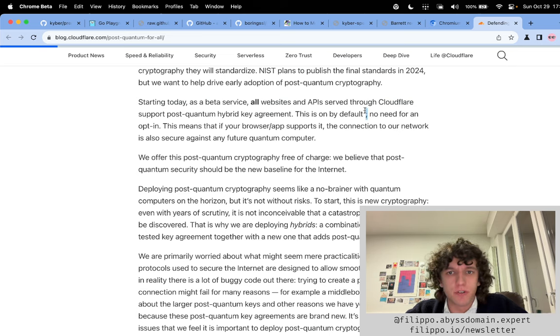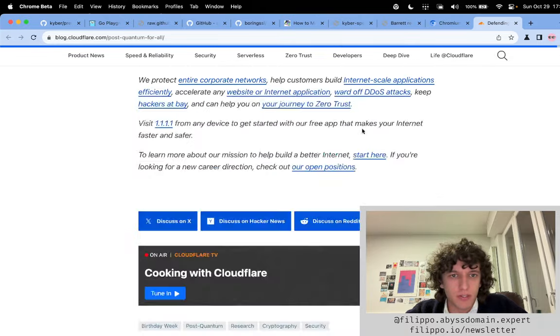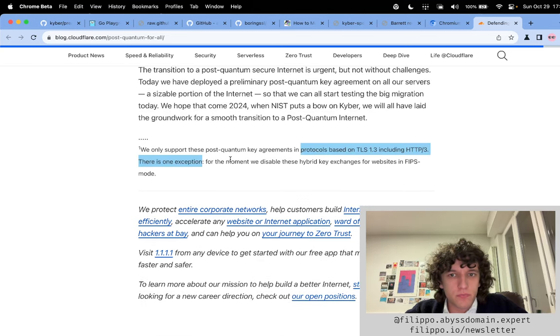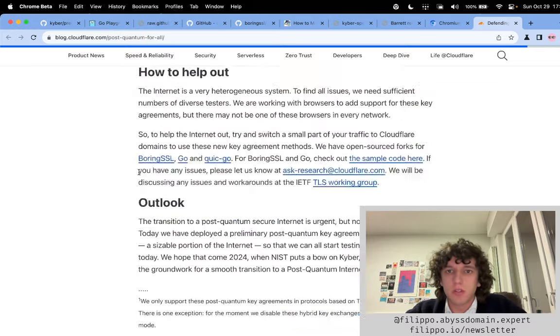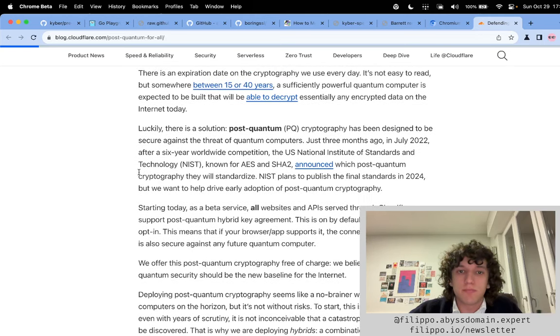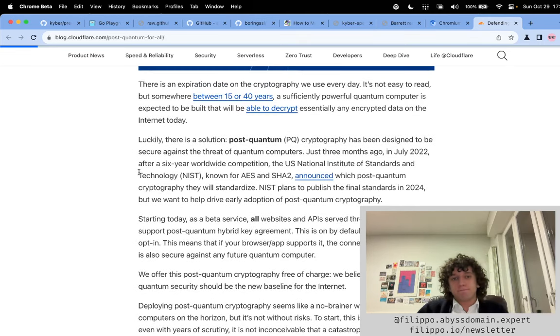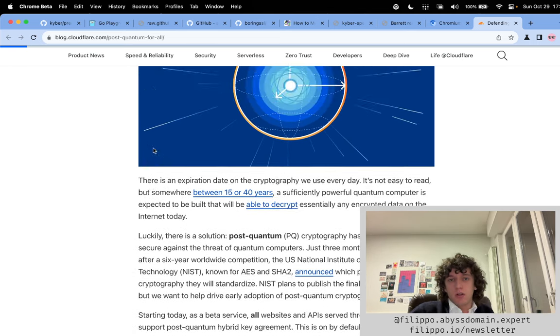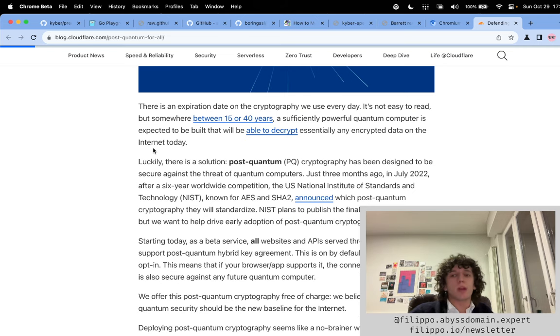Apparently every Cloudflare server, with a footnote which probably says that's not enterprise customers, because it's only disabled for websites in FIPS mode. I'd be surprised if enterprises are enabled, but still. Looks like every Cloudflare server, so cloudflare.com is the answer. And maybe google.com. Sometimes they don't turn on things on the flagship, so sometimes it's not going to be on google.com, but it might be on mail.google.com, which usually gets the profiles a little sooner. I don't know if that's still true. It was true at some point, if I remember correctly. And all of this is from before my time at Google, not something I knew from internally.